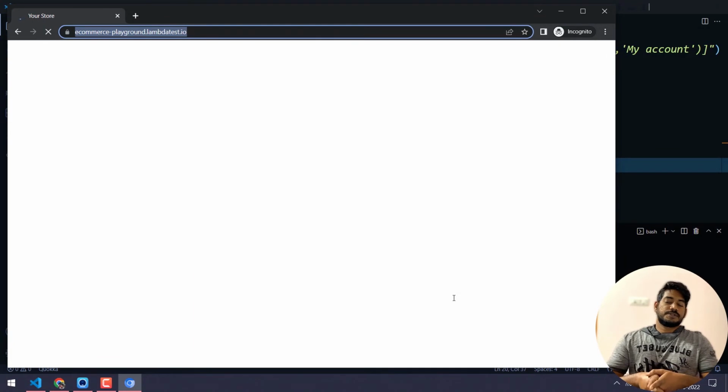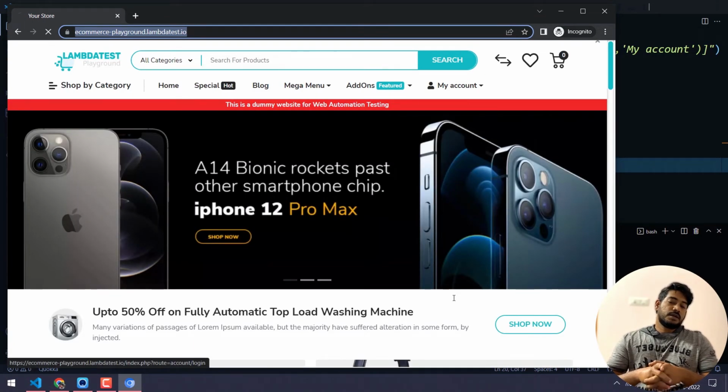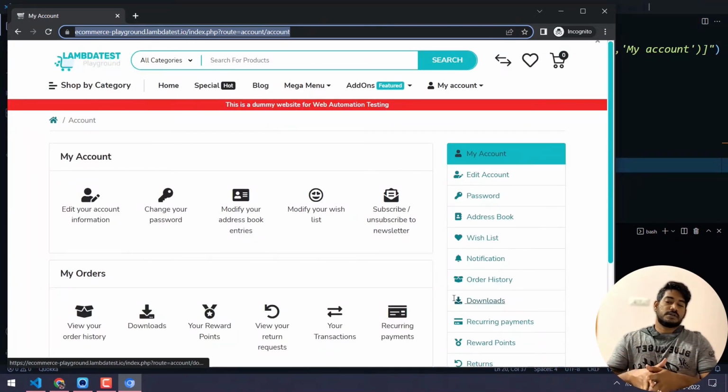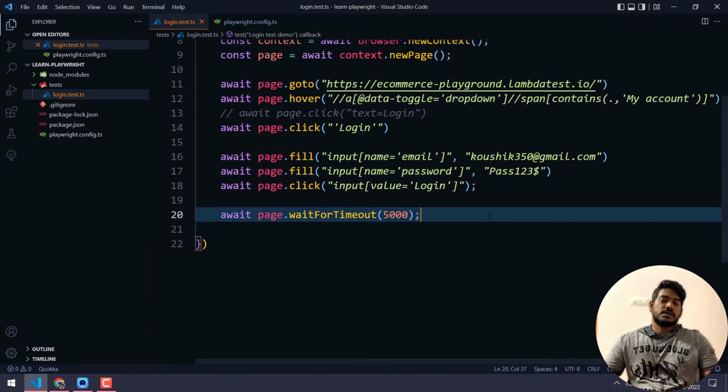So it's going to the website, and then it's going to the login, and then it's going to enter the email and password, and already we are into the account, right? So you can see it passed now, and of course we have logged in successfully, right? Now I believe you understood so far what all this stuff is.